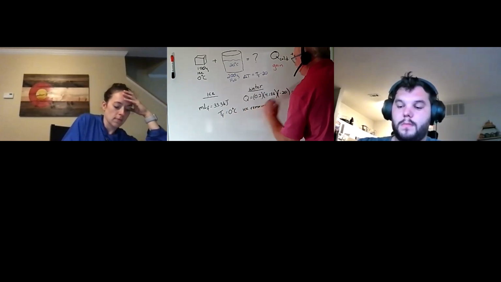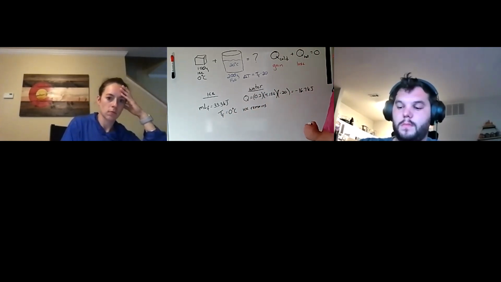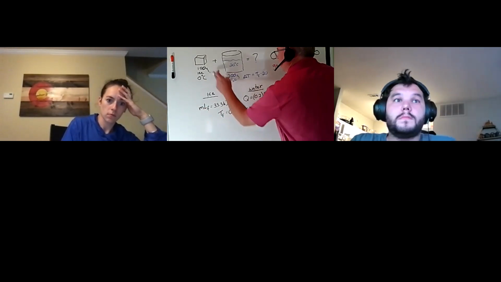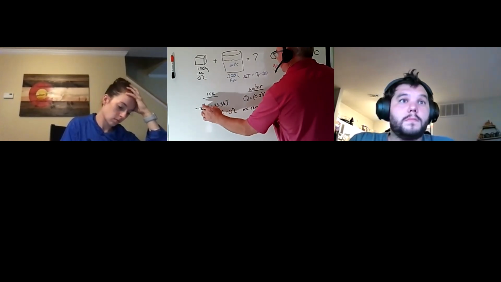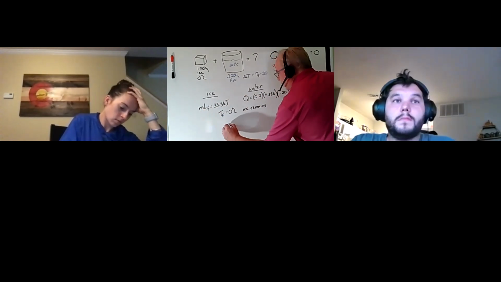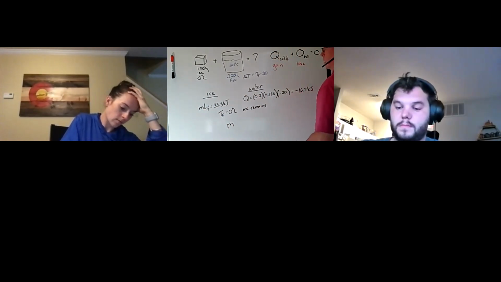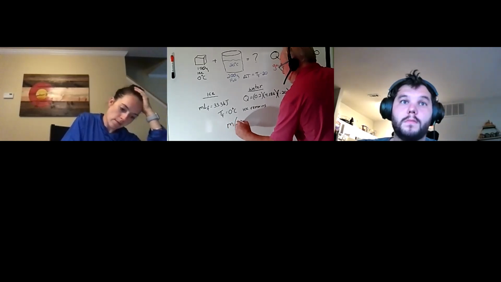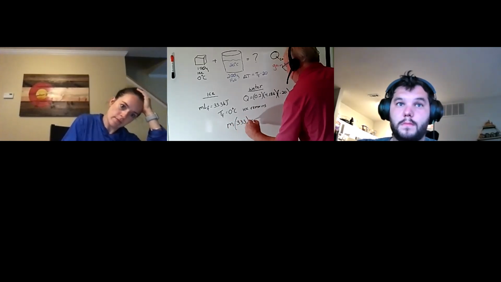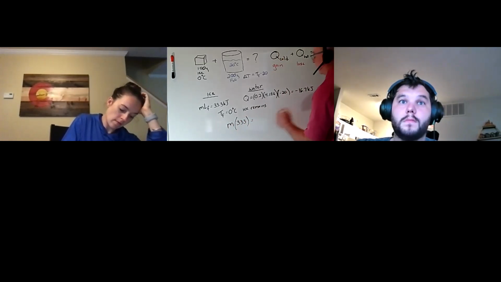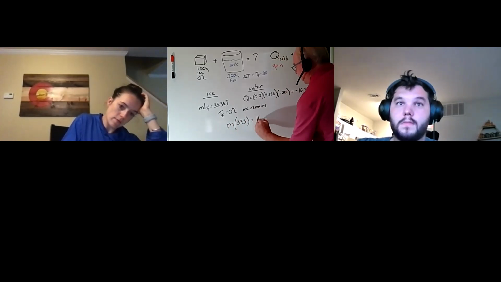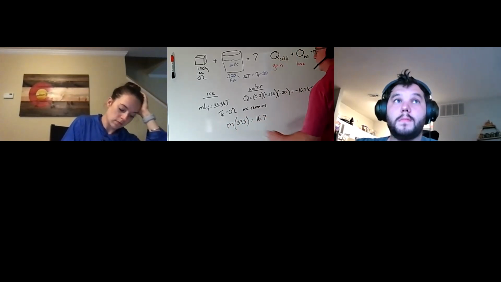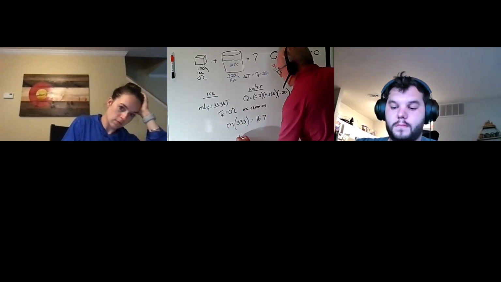And if the ice remains, how are we going to figure out how much remains? Well, now we're going to look for an M that's smaller than 100 grams. We want to find out how much actually melts. So we would set the mass times the heat of vaporization, which is 333 kilojoules, and we would set that equal to what the water has to give, which is 16.7. I don't really need to worry about the minus sign in this case. So I'm going to divide both sides by this and see what we get.